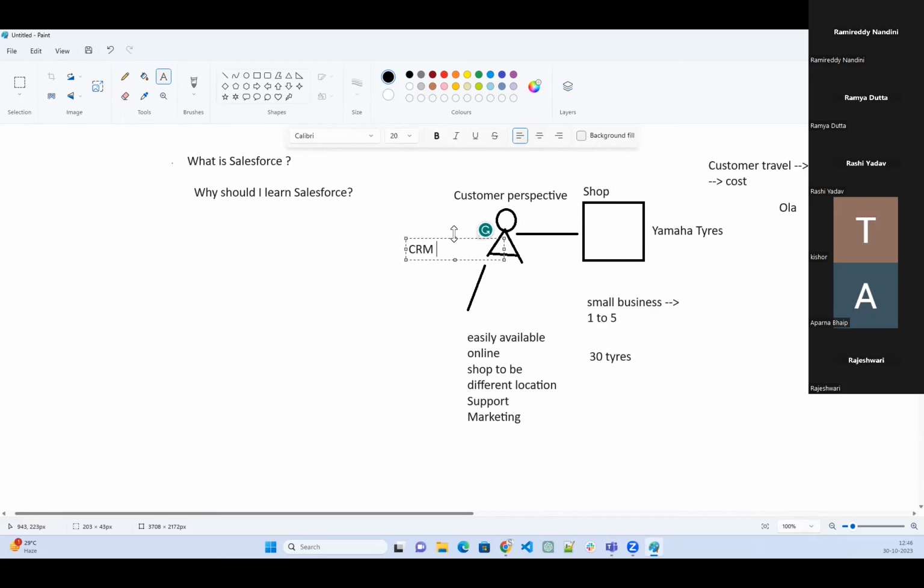But out of all the CRM applications, which CRM should I go for? Now the person starts thinking about it. When the person starts thinking, first he will think about the budget. How much budget? The person does not have a small business, people do not have a big budget. So the first thing is that he will look for the budget and who can offer me the less price and less functionality, whatever is there.